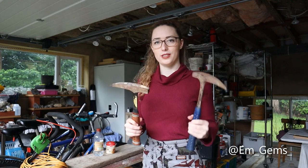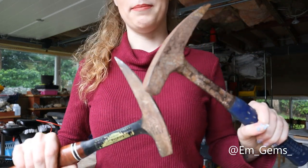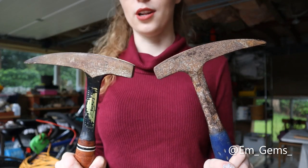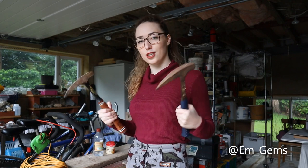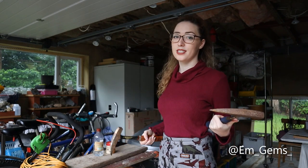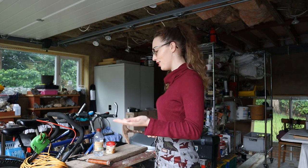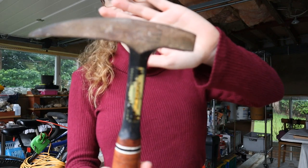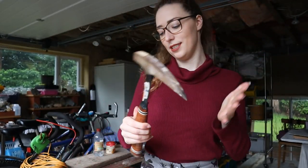I don't look after my tools, that is for sure, and I'm gonna try and be better this time around. You can see these are my hammers — they're extremely rusty and in need of a lot of TLC. Like this hammer isn't even a year old and you can see she's quite rusty, but I still love it — it's gorgeous.